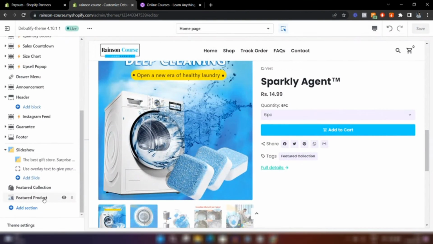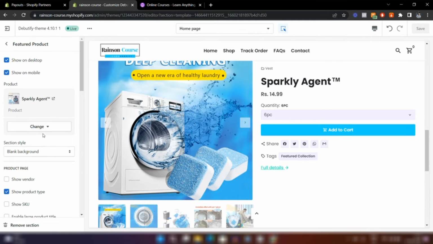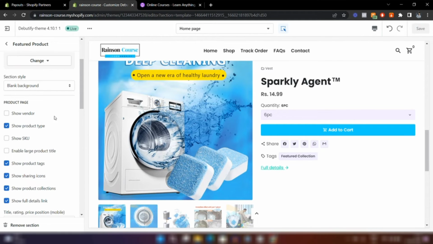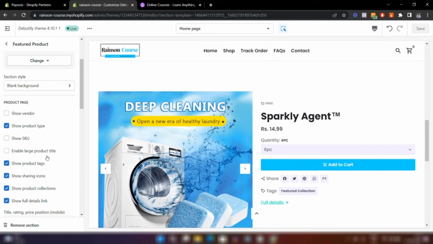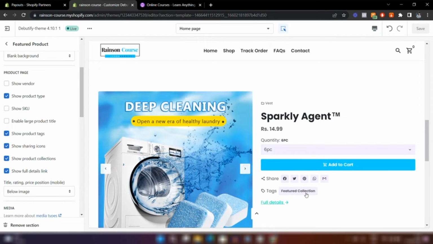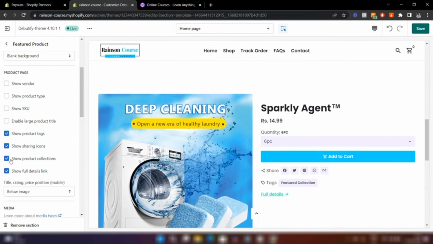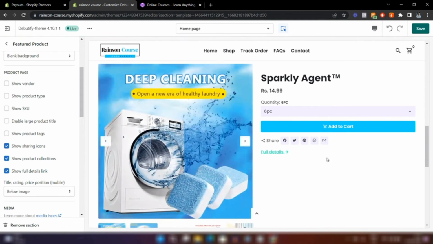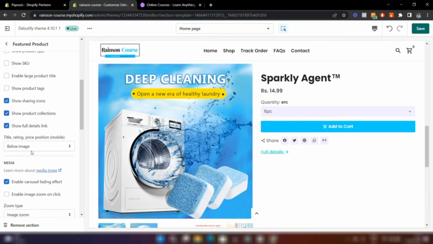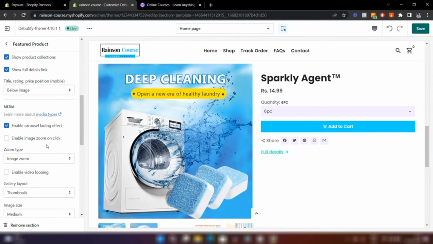So from here what you want to do is click on this featured product and add it. You have all the customization options right here. I'm going to uncheck a few things, because I do not want to add text appearing here. I don't want this product category appearing, so I'm going to uncheck this, and remove this on the top, as you can see. You have the customization features right here. The product description you can set if you want.